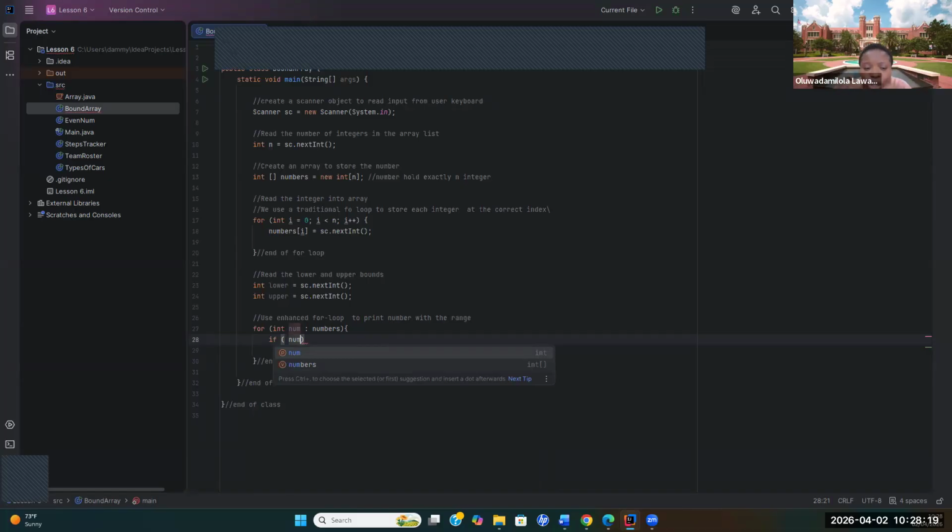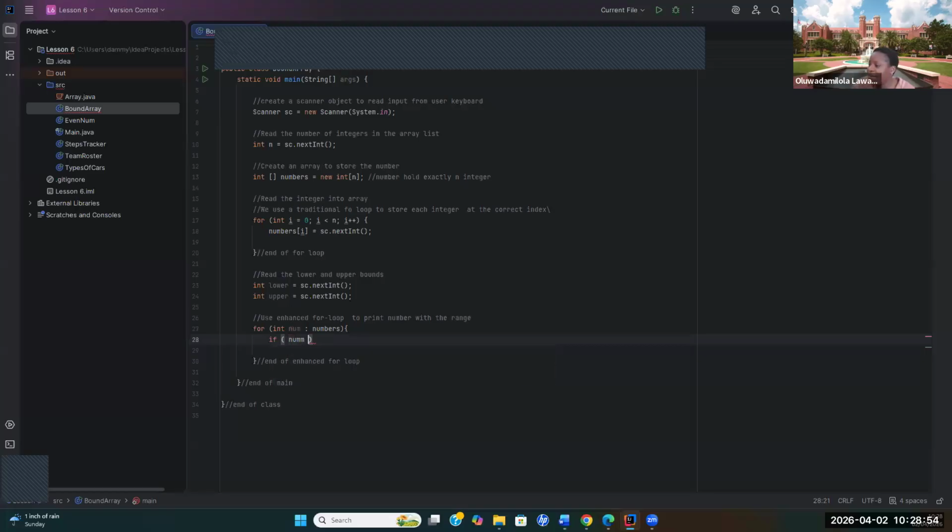Using the enhanced loop, I am locating each of the values directly using the value's nickname, unlike in the traditional for loop, where I am accessing the array using the index, the location of the value, and not the value itself. Here, I'm able to use the enhanced loop because I am accessing the value itself and not the location of this value.